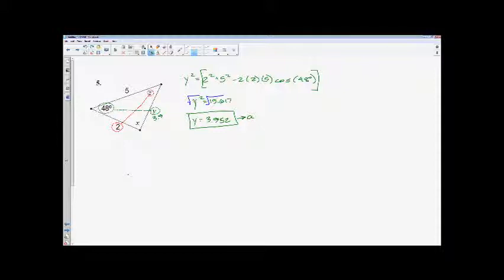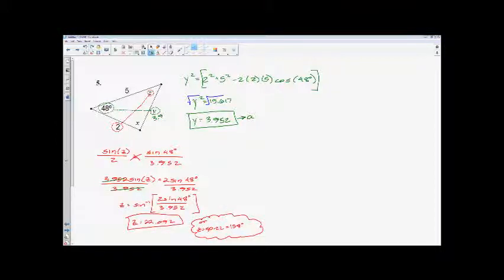So I will set up this problem. Sine of z over 2 equals sine of 48 over y. And then I will cross multiply this. I am looking for an angle, so I will have to do the inverse sine. And I also have my answer for y stored for A in the calculator. So there I am cross multiplied, and I solved for z, and I got 22.092, and I stored that in my calculator for B.